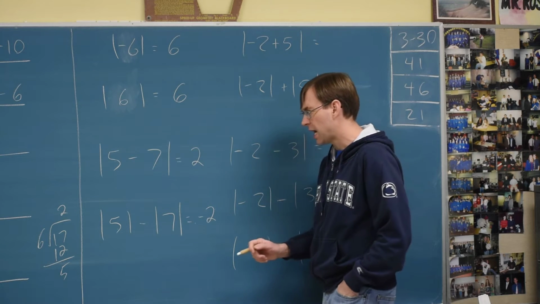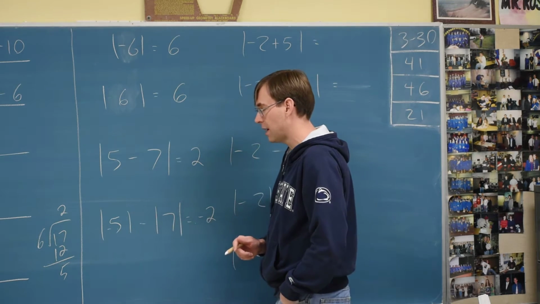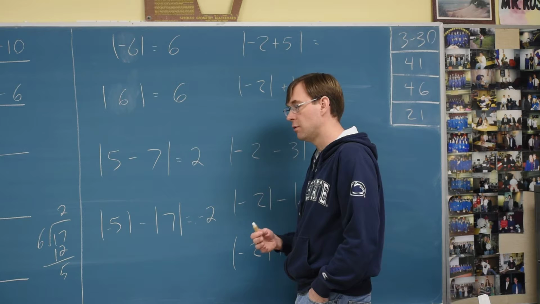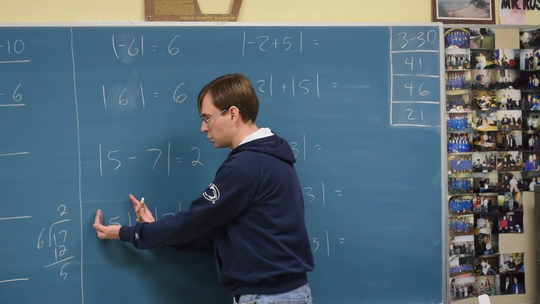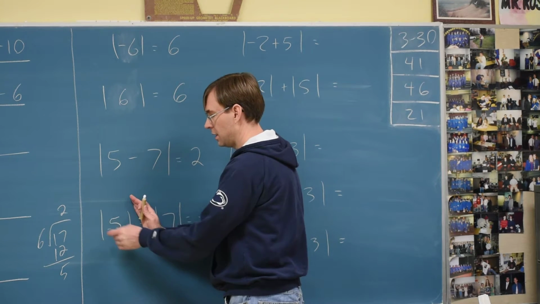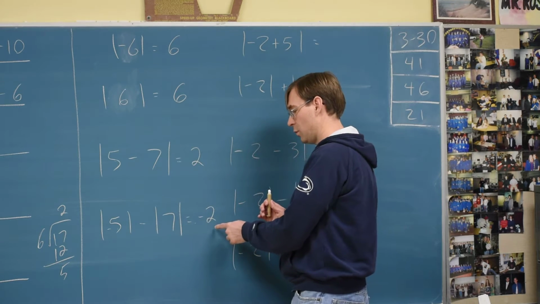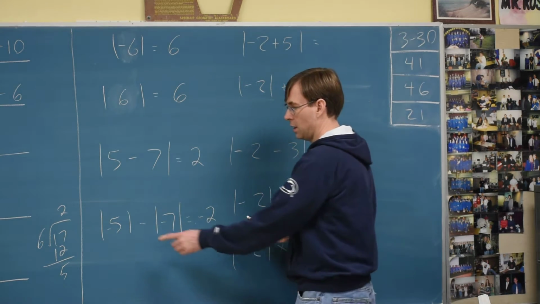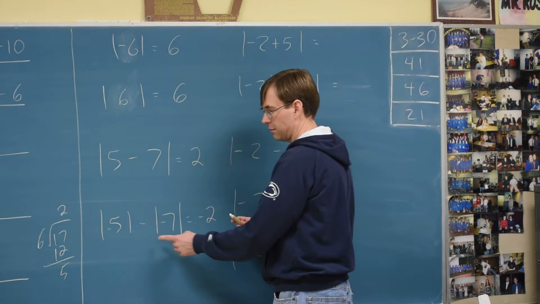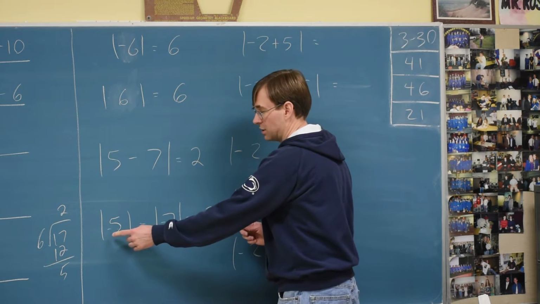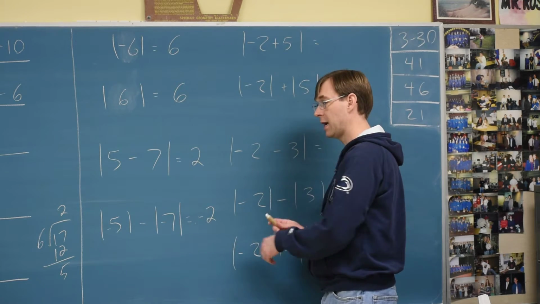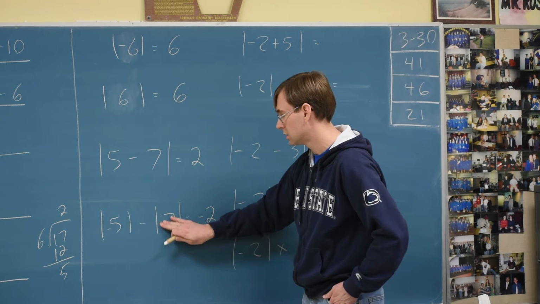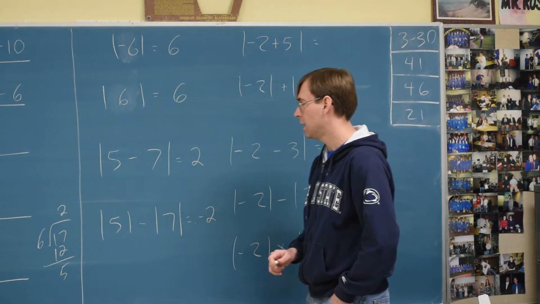If I did a small change on this, if this were a negative number, that would have accomplished no change because the bars would still zap this to 5. You'd still go 5 minus 7, we'd get the same answer. If I did this, that would do nothing. The bars would zap this into 5, they'd zap that into 7, and it's still 5 minus 7. We'd still get negative 2 even with all those changes. I'm going to take those back away.